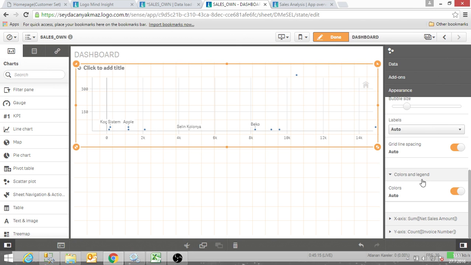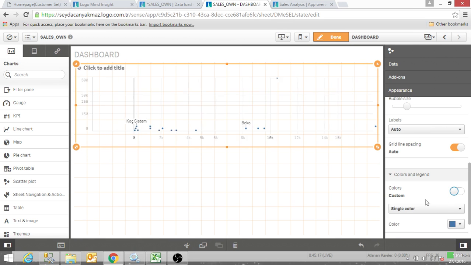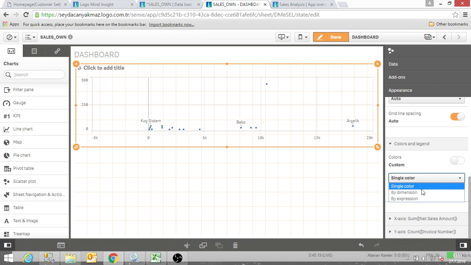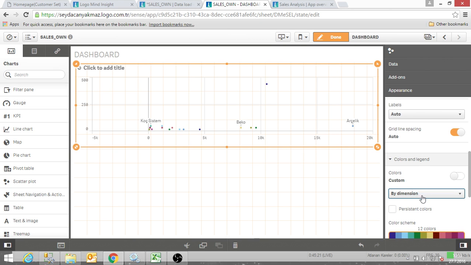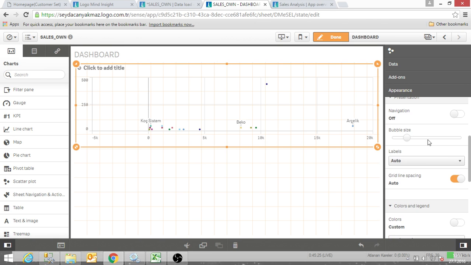I will use the colors and legend menu, and I will say selection by dimension, and I will change the bubble size from here, and I want to add another criterion like cogs or something else, and it will affect the bubble size again.